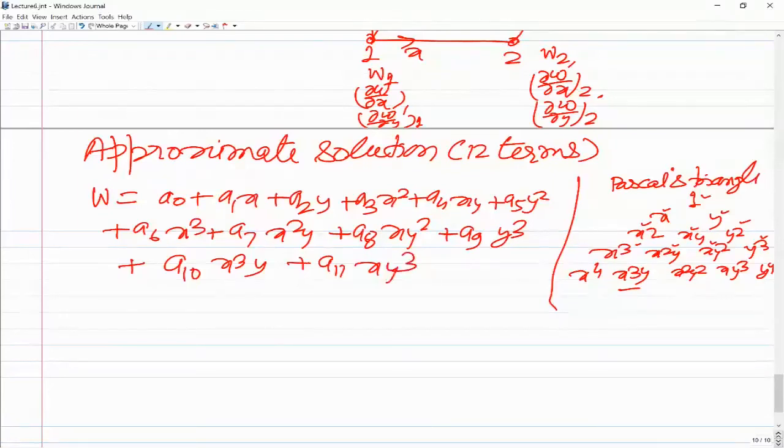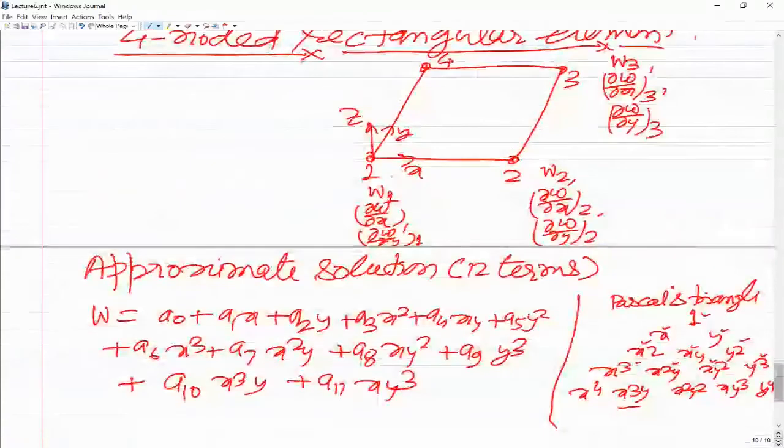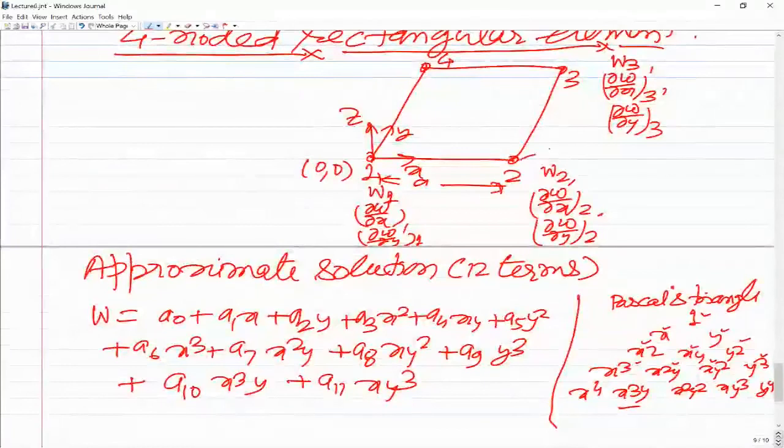And of course, for formulating the whole element, we have to say that at the first node x and y are 0. So if you look at the x and y coordinates here, at this node the x and y coordinates are 0, 0, and let us say this length is a, the element length I am talking about. So this is a comma 0, this will be a comma b, and this will be 0 comma b. Now I know these 12 constants A0 to A11 can be expressed in terms of elemental degrees of freedom, W, del W by del X and del W by del Y at various nodes.